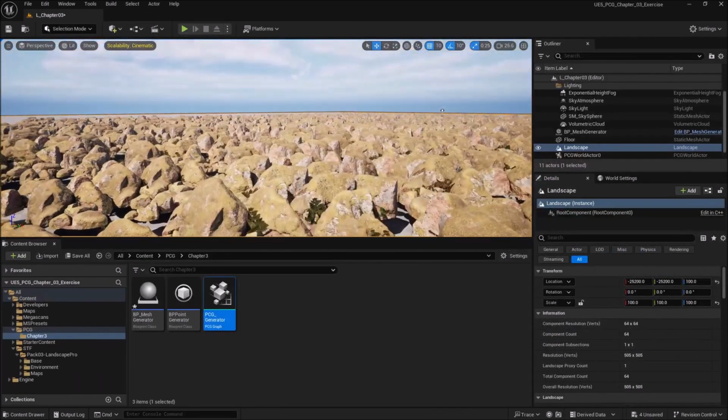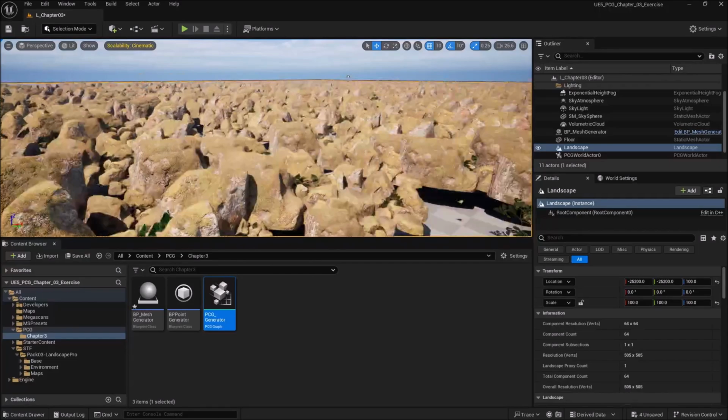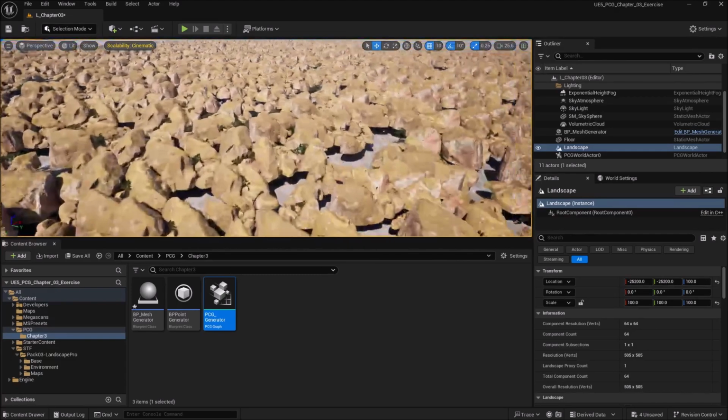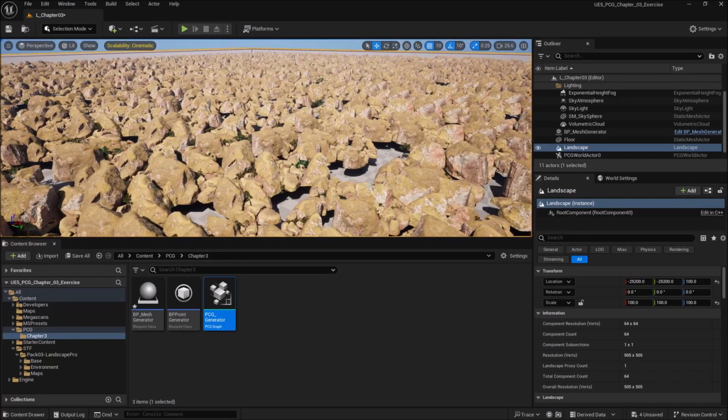So that is actually an exercise for you to go and try out. That's why I decided to give you this insight on how you can not only improve the quality of your given, in this case, PCG tool for building environments, but at the same time, it also gives you the idea that you already have created your PCG blueprint, and you can reuse this PCG blueprint with other static meshes that you want to spawn into your landscape. So this was just practically a small exercise for you to understand that.